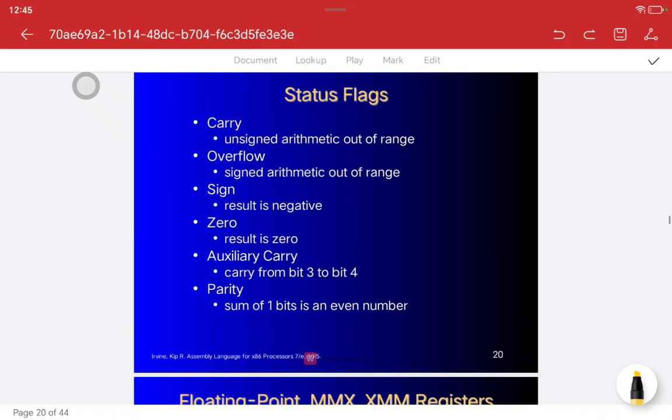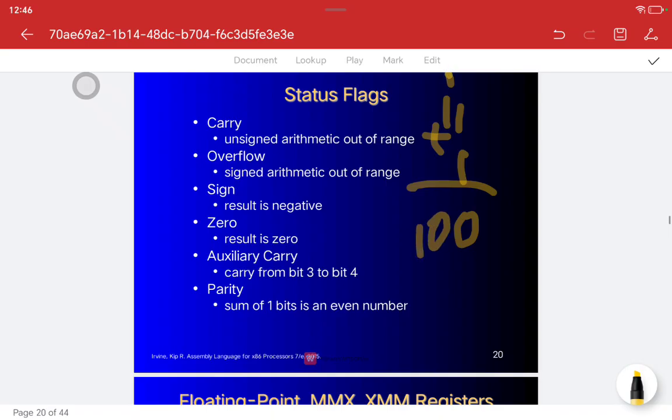So when we come to the status flags, we have the carry. Already we know what a carry is, right? But in this case, we'll be defining the carry in detail. Usually we just carry a number if it is out of range. Most would not know that it is out of range, but you should know that when I take 1 plus 1, I can't just come here and write 10. Where am I going to put the number for this one? It is said to be out of range. So I'm just going to put 0, then I carry 1 there. I add 1 plus 1, I get 10, and now I write it there.